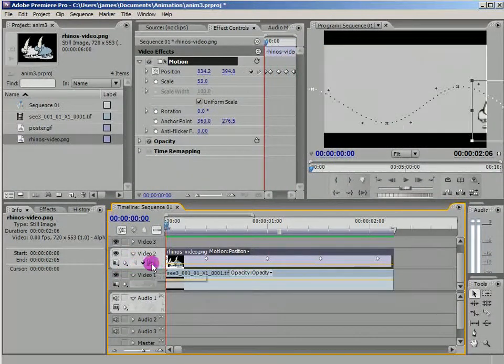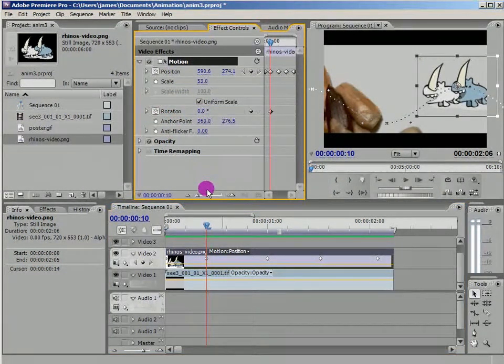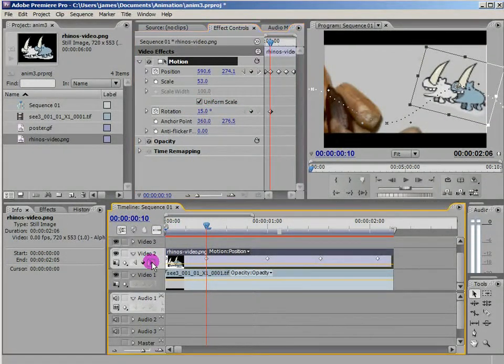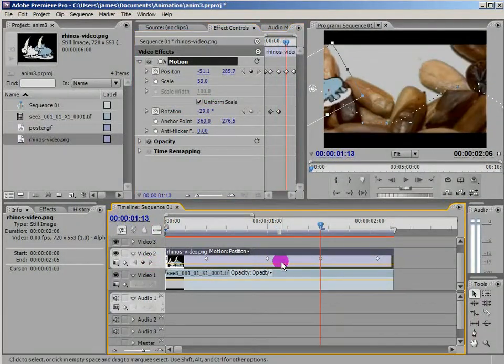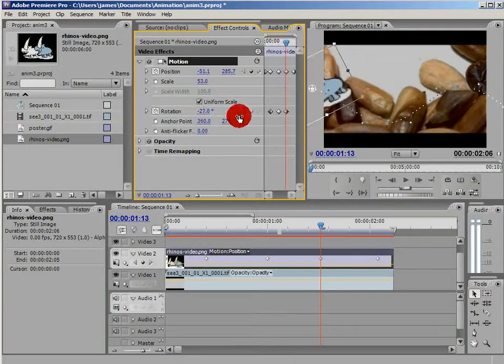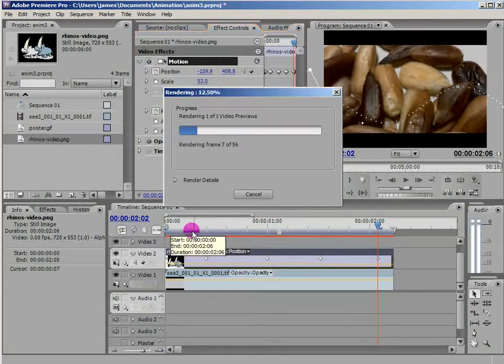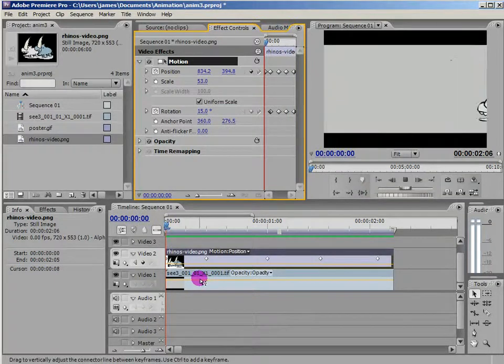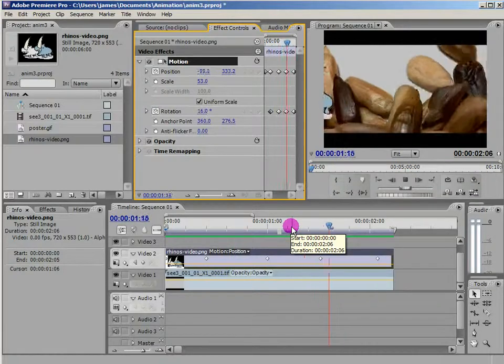If I want to start animating rotation, I click the stopwatch, and that begins to make changes to rotation. So I can do stuff like this, and I'm using my little control here to step along my keyframes, and also I'll make them now turn in the direction that they're facing, and I'll render that again. And there you go, they've got more expressive movement.